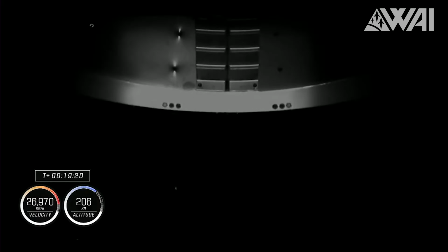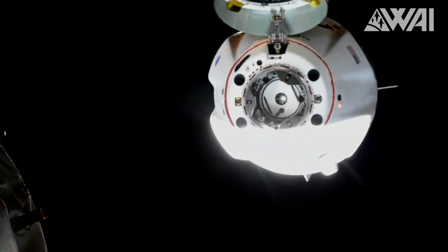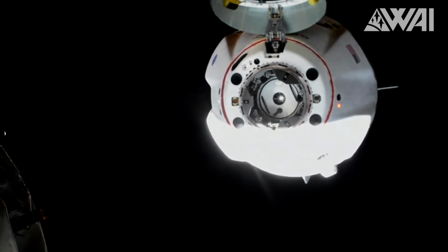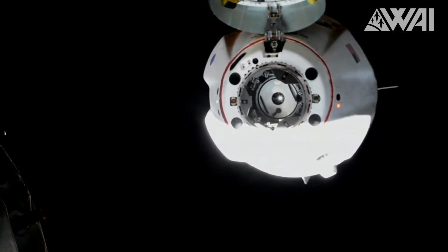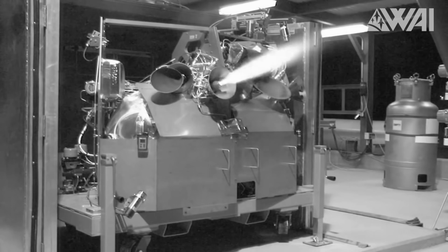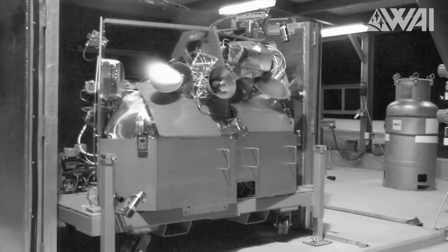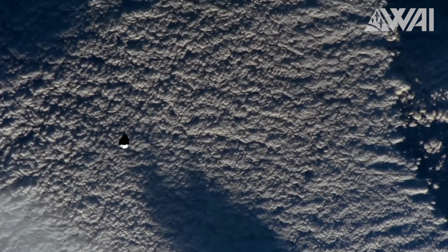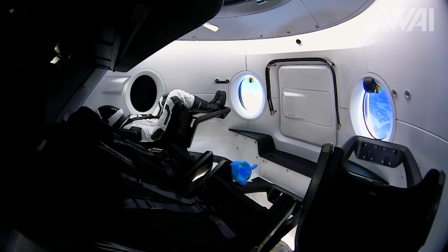But why open the nose cone so early? Well, if it jams, you can't dock with the station. Thus, it's better to discover any potential hitches right off the bat instead of wasting precious hours only to realize docking is off the table. On you go. Roughly 45 minutes post liftoff, Dragon activates its Draco thrusters for a phase burn. This maneuver raises the Dragon's orbit close to that of the ISS.